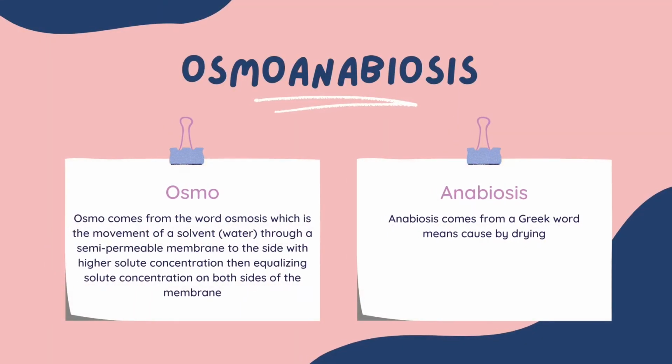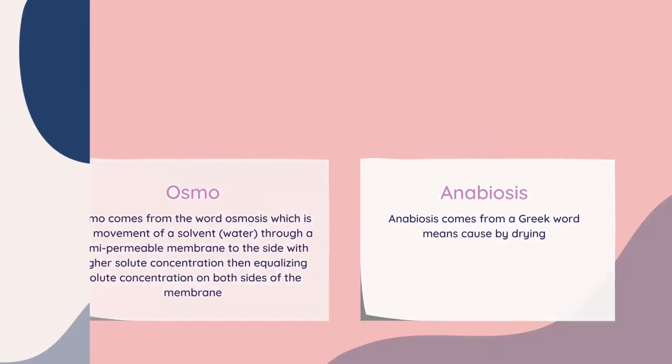Now let's talk about the science behind jam. So what is osmoanabiosis? Osmoanabiosis is the combination of two words, osmo and anabiosis. Anabiosis comes from a Greek word which means caused by drying, while osmo comes from the word osmosis, which is the movement of a solvent, water, through a semi-permeable membrane to the side with higher solute concentration, then equalizing solute concentration on both sides of the membrane.